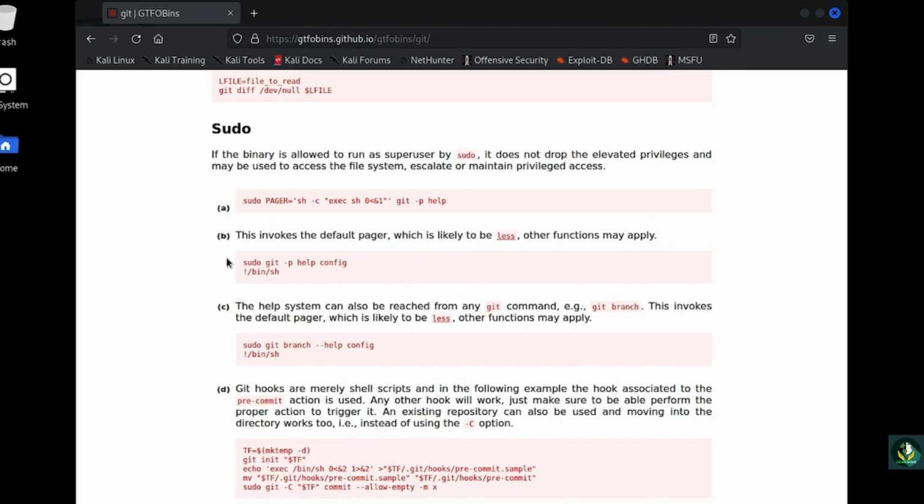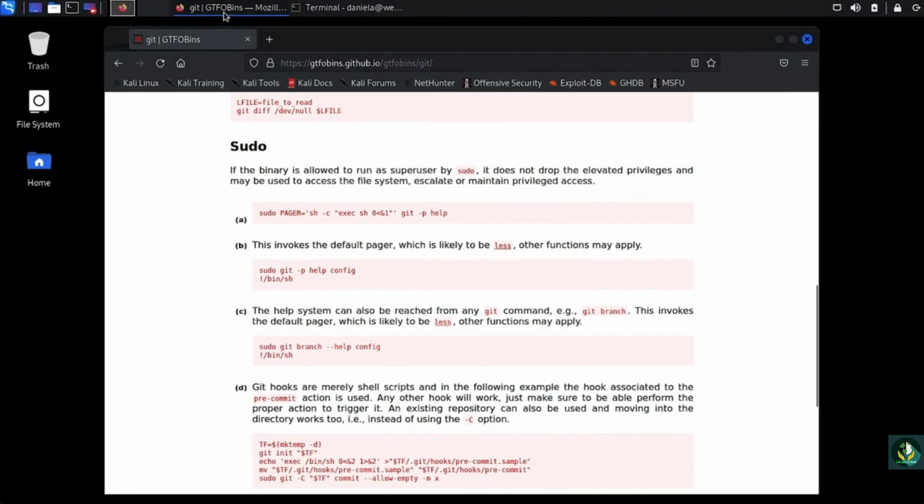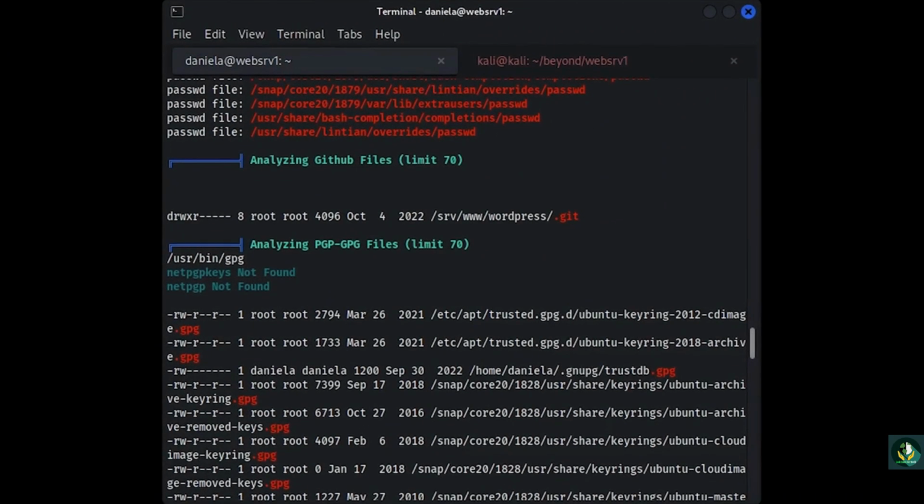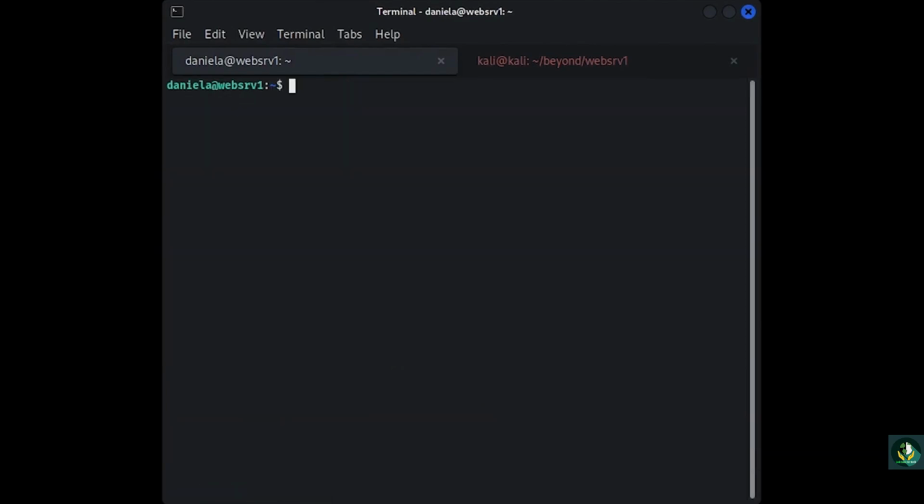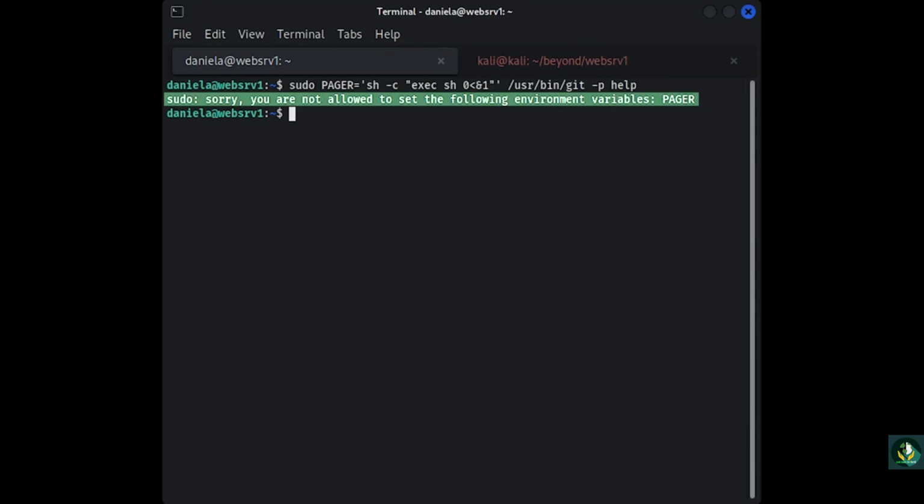Let's try the first one by setting an environment variable that executes when launching the Help menu. Unfortunately, the output states that we are not allowed to set an environment variable.